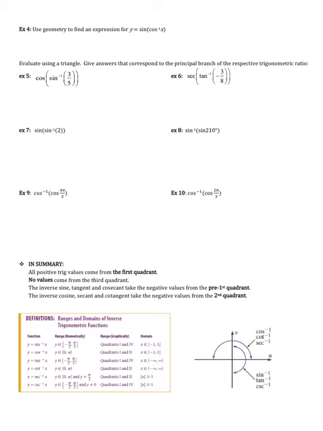All right, so this first problem, and you're going to do this again in calculus, use the geometry to find an expression for y equals sine of inverse cosine x. You're like, what? So we want our answer in terms of a right triangle. So let's go ahead and draw a triangle. So we draw a right triangle coming out of the origin. This represents theta. We're going to assume it's a unit circle.